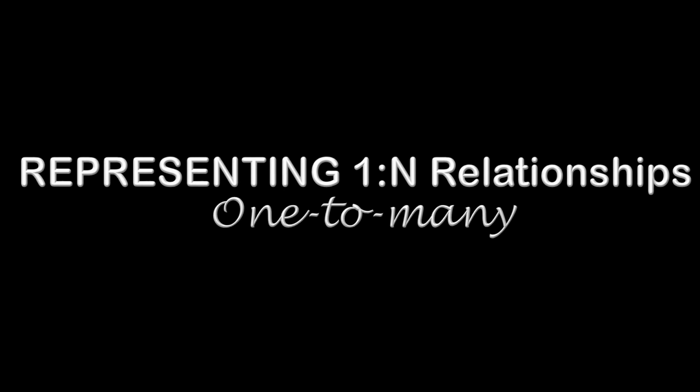I am now going to explain the representation of one-to-many and binary one-to-one relationships. For us to better understand relationships, think of it as a verb. Like marriage will be the relationship, and husband and wife will play the role of entity A and entity B. The most common type of relationship, and the easiest to represent, is a one-to-many relationship.